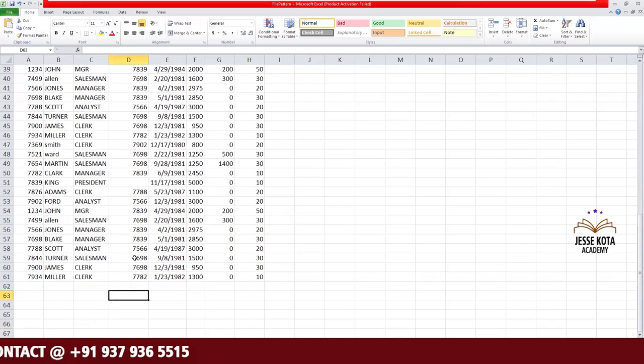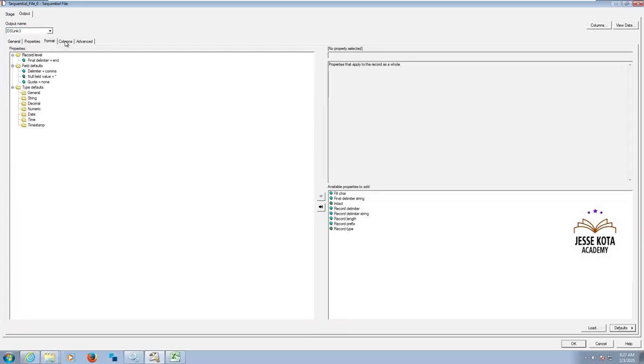How can we drop those null values? Simple. What we can do, remove this here, nullability.